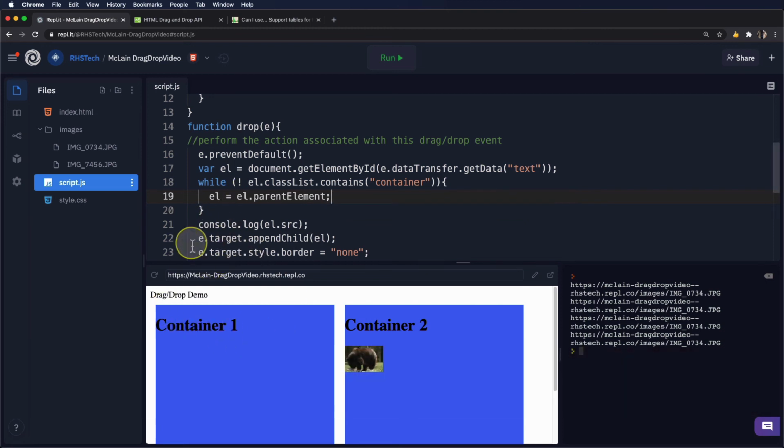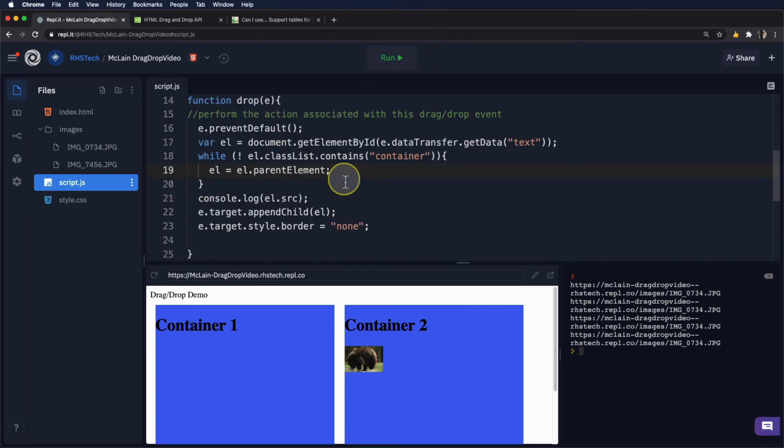So it's going to be the parent element, and if that doesn't contain it, then it's going to go on up. Eventually it's going to get there because I have to be somewhere on these containers to make that happen. So el.source, there we go, that should do it.